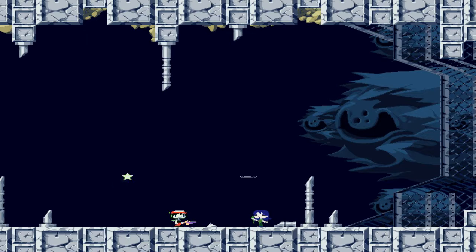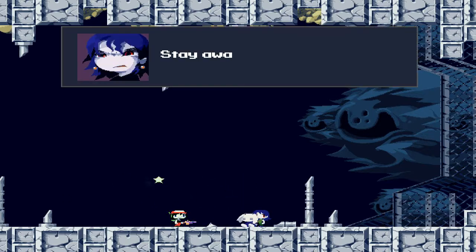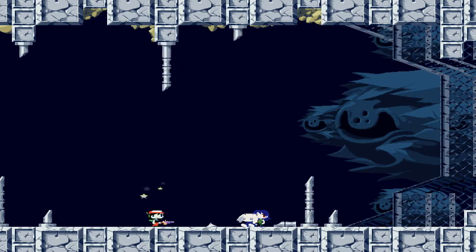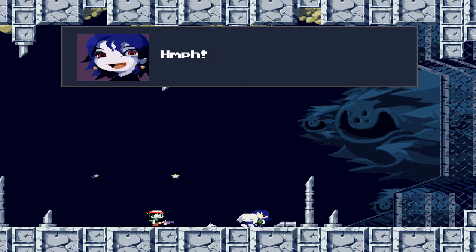There's the core, and there's Misery, and there's Sue. Why is she not teleporting me away like she did earlier? I don't know. Plot convenience, I guess.